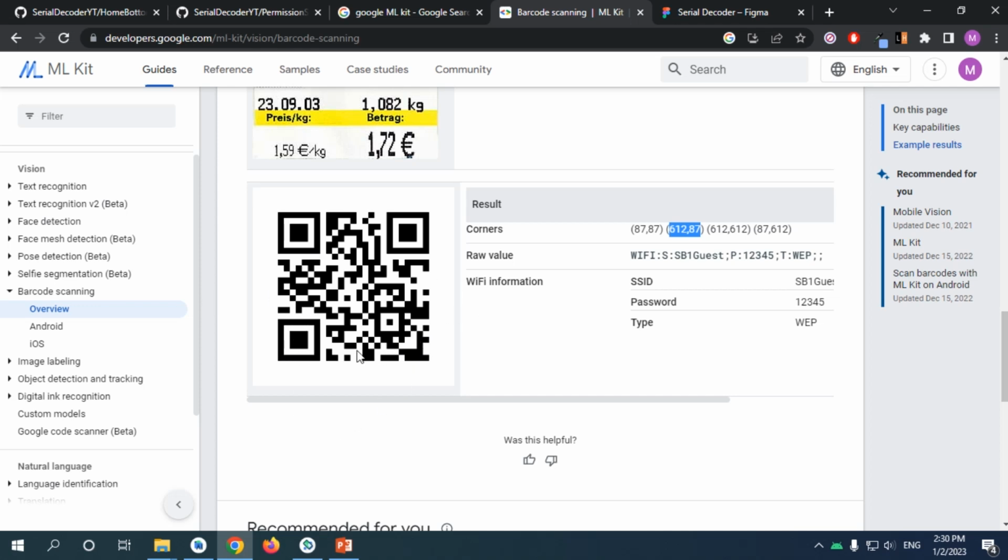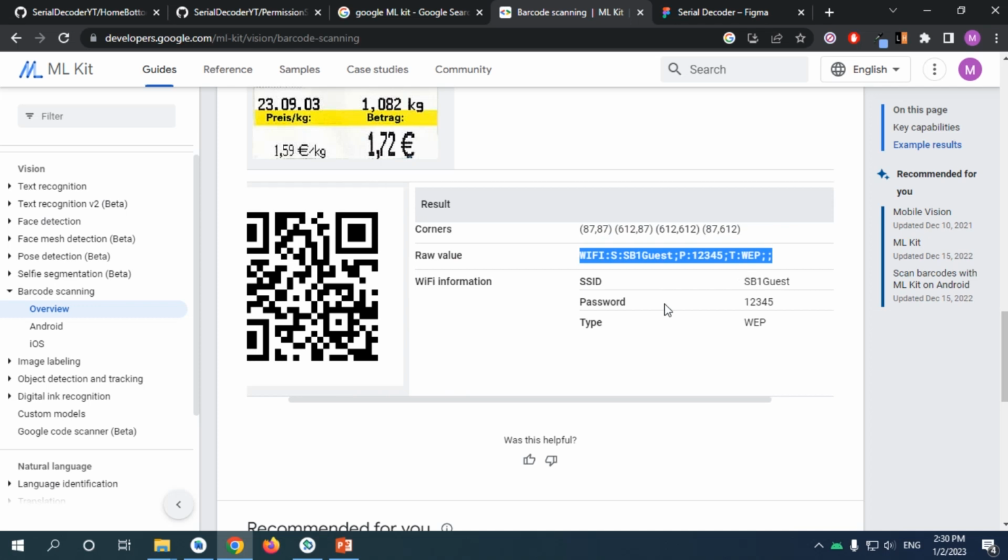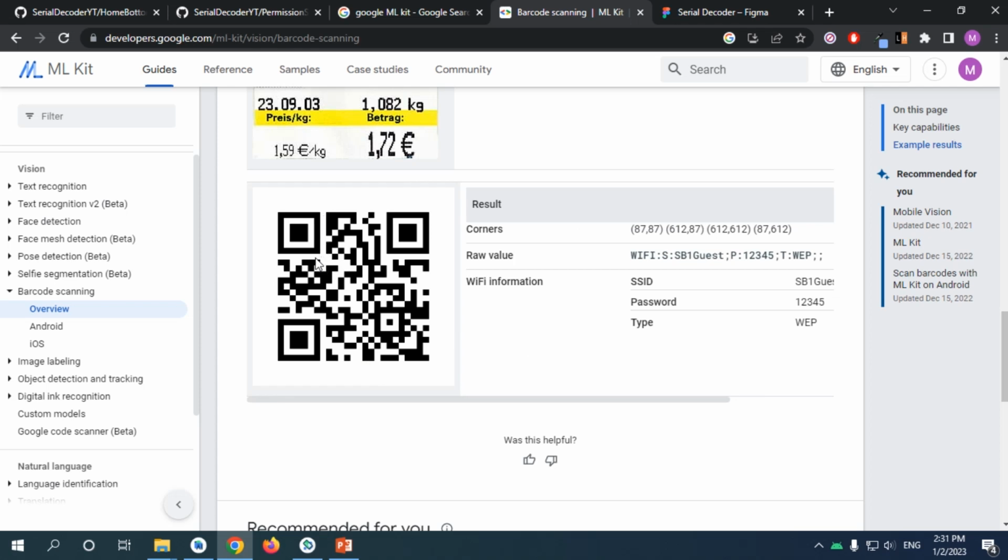So anyway, that's the raw value, which is the information type which we have discussed as well, and these are the data, and there is a separator between the information and the data it provides. So that's basically it. You can look at this position, and this one is the format type, which is the white space here, and this black thing is the separator. So this is exactly the QR code which we have discussed before.